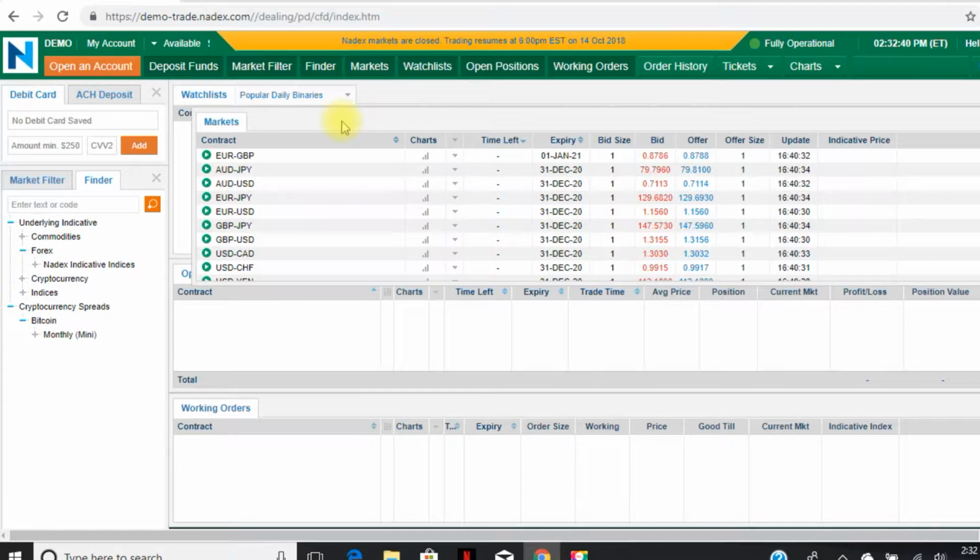Nadex is more of a binary, which is when you do a contract, it's 0 or 100. Whatever you buy into that contract and you win, you get that amount. If you lose, you lose the amount that you bought in at. They come back up at 6 o'clock Eastern time.